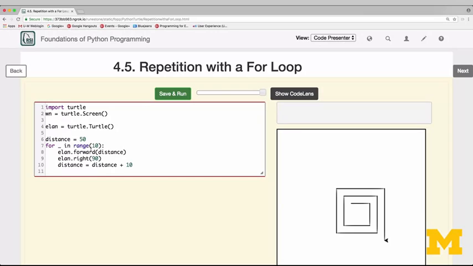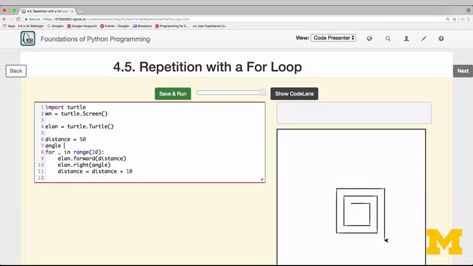Now what if I made the angle increase every time too? Suppose instead of turning right by 90 degrees, I turned right by whatever the current value of the angle was, and it started at 90. If I do this, I get just exactly the same picture that I have right now, but suppose that I change the angle every time.